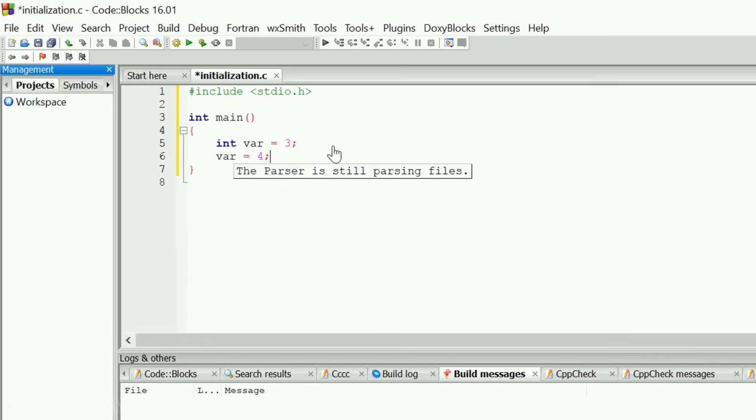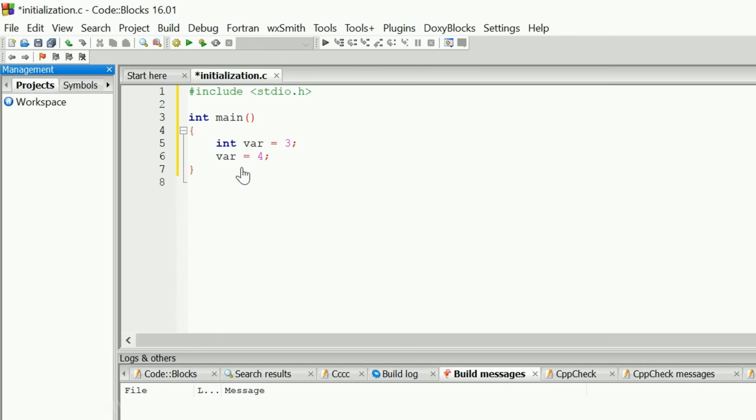You can observe that I have not written int var again in this statement when I'm assigning a value to it, because memory is allocated to the variable once, and defining it once again means you want to allocate memory again for the same name, and this is illegal. Note, each variable must be defined only once, but it can be used multiple times with different assignments in your program.